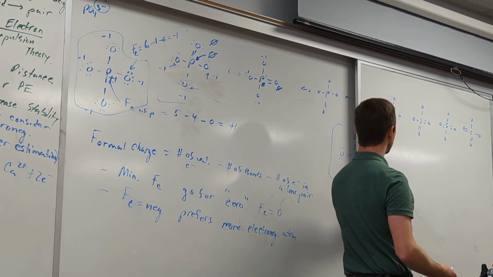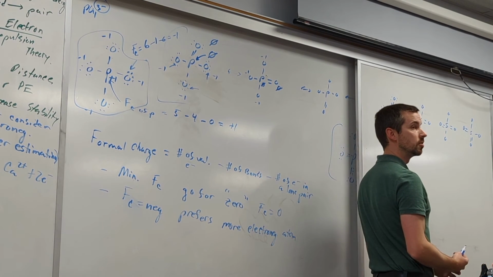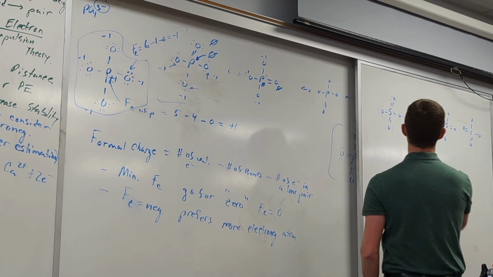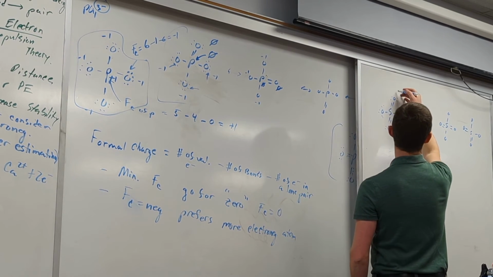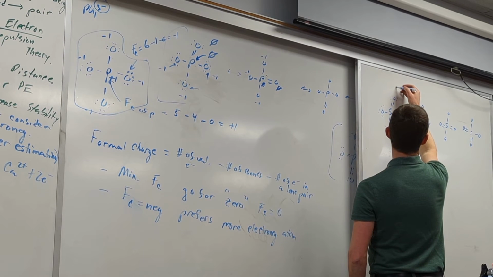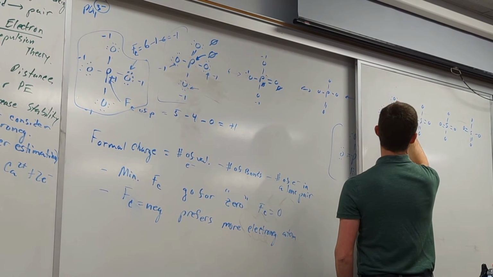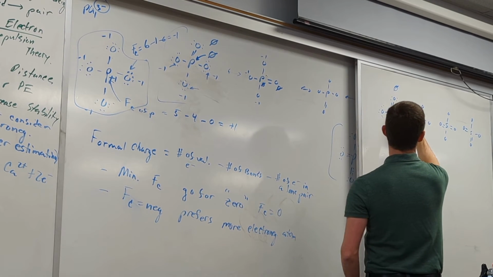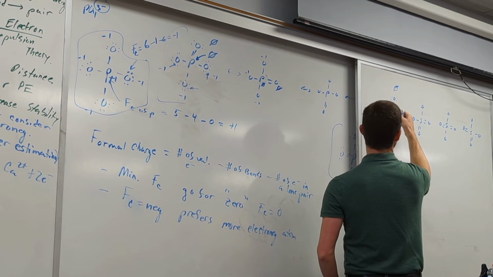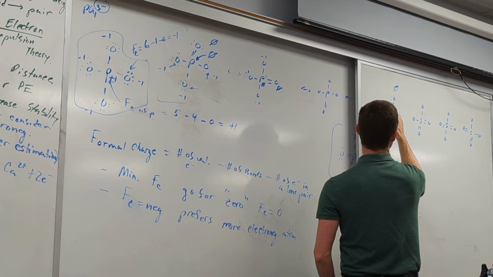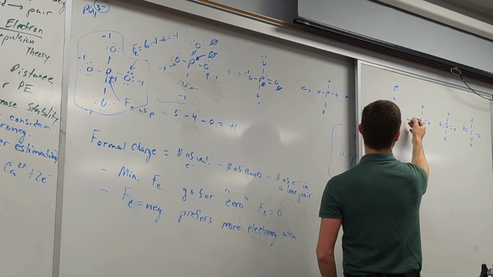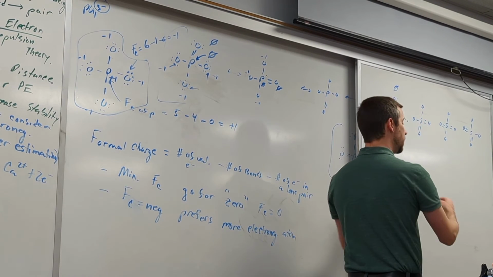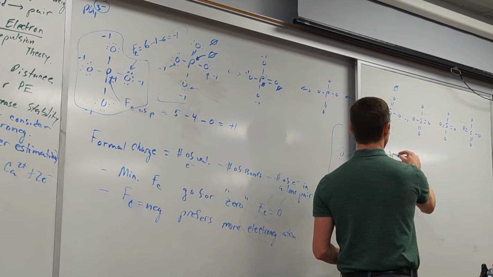But in general, are all of these going to have the same formal charges? Yes. Right? Because you still have the same number of double bonds, you still have the same number of single bonds. So if we do it once, it's the same everywhere else. Formal charge here for oxygen: 0. 6 valence electrons minus 1, 2, 3, 4, 5, 6. Here, -1, -1, 0. Good. So overall, is sulfate supposed to be a -2 charge?